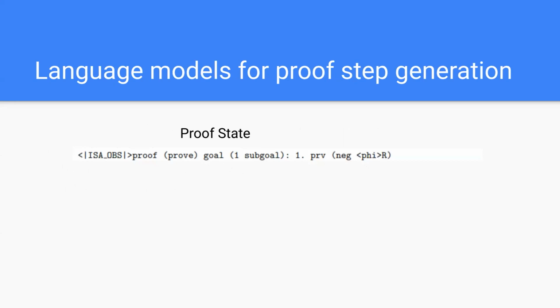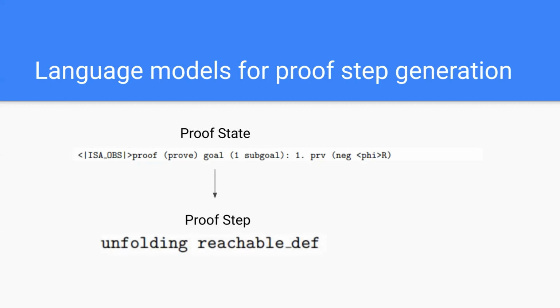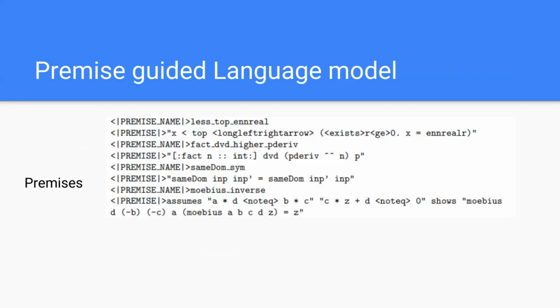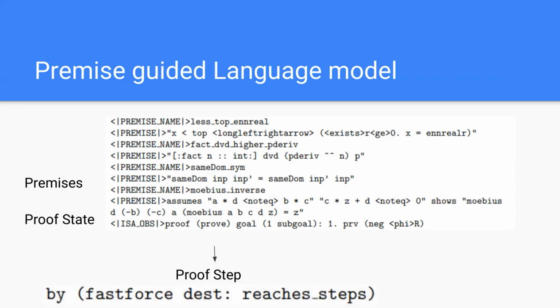So let me explain the part about language models, because now we talked about the premise selection model. The standard language model that generates proof steps or tactics, the only input of the model is some sort of a proof state. So it doesn't have any access to premises. That's a very simple model. We just generate some sort of a proof step. But in our model, when we do the retrieval for the current proof state, we prompt the language model with the top K premises retrieved by the premise selection model. So the entire input of this model is a list of premises which the premise selection model thinks are most relevant, and also the proof state. And we also generate the proofs, which possibly utilize those provided premises.